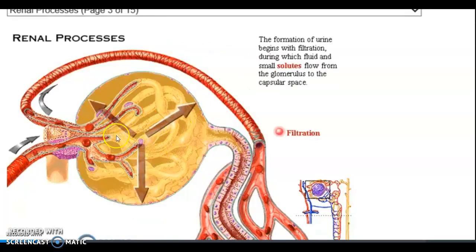Okay, here's that first step again where whatever's flowing through here is leaking out and becoming this material called filtrate, and that process is called filtration. Now we'll talk about what is able to get out here and how it leaves the capillary and becomes the filtrate. We'll be talking about that in the near future, but right now we're just saying the process of it leaving and becoming filtrate inside the capsule is filtration. Again, remember this is happening in a million of these in each kidney.